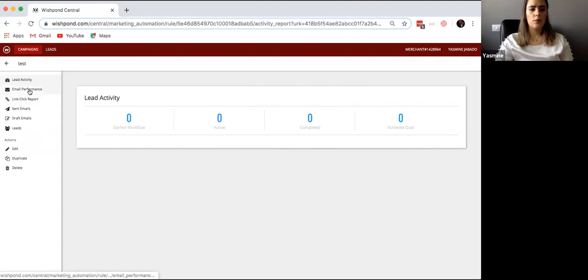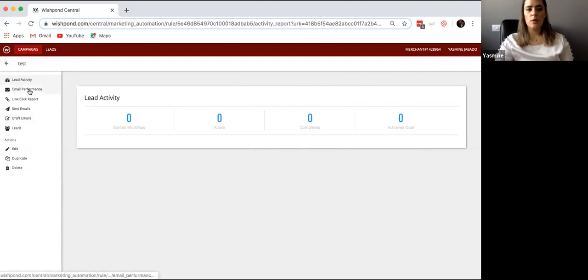You'll go into email performance to see how those emails are performing, especially if you did an A/B test. You can go in and check your link report, and you can check what leads are getting those emails. So when you send out your email automation, always make sure that you're going into the activity report to make sure how it's doing.